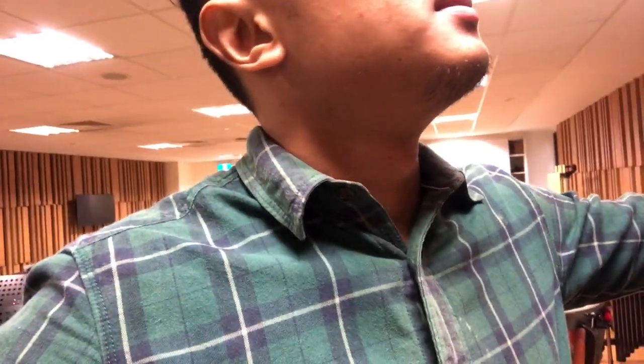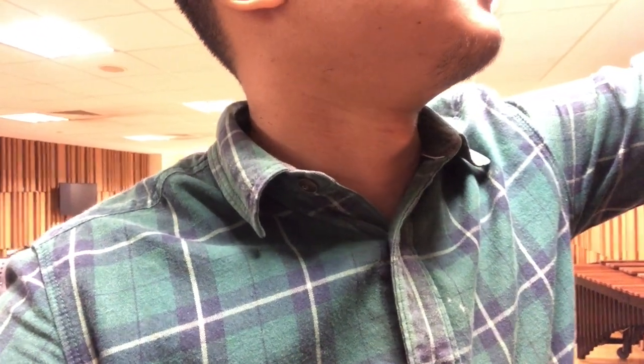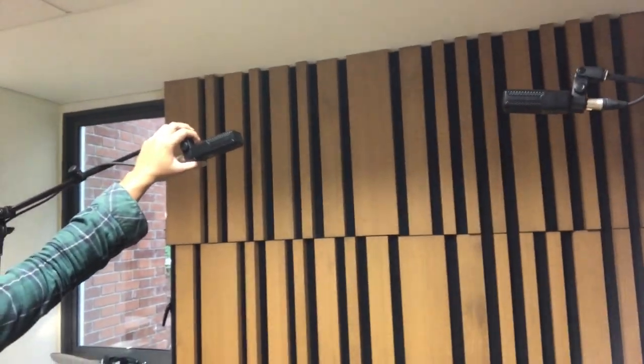Almost. This one needs to be a bit higher. Not higher, I meant like the capsule placement needs to be up a bit. Oh, you can't see. How does it look? It looks quite okay, isn't it, from here to here? It looks okay, but does it sound okay?